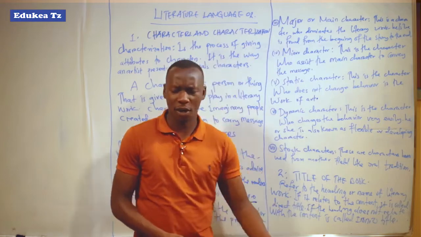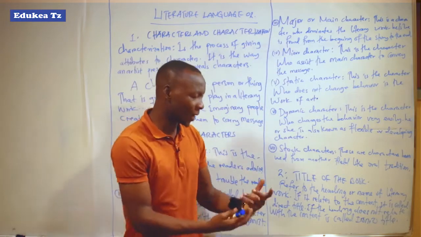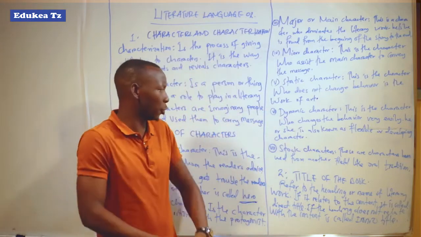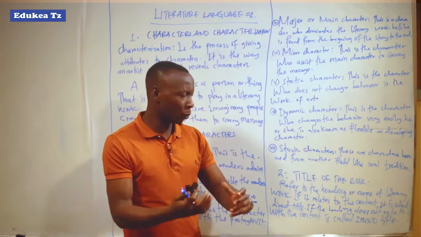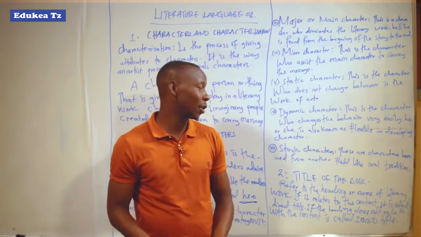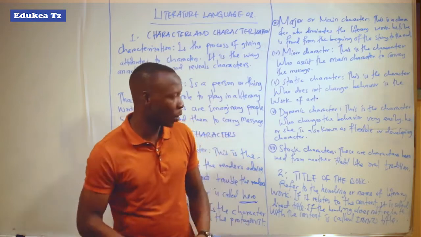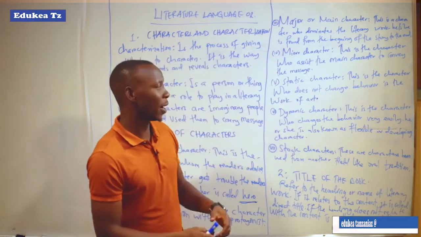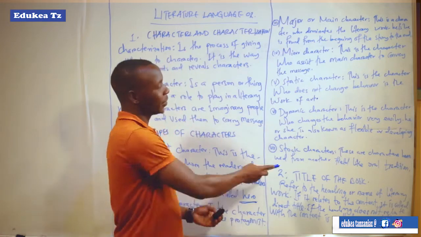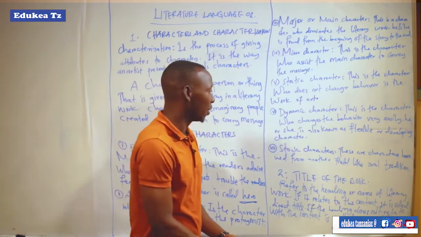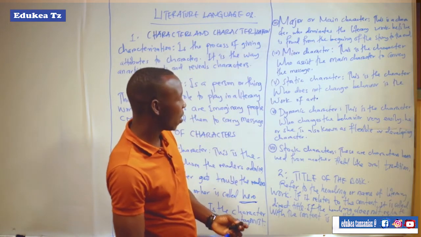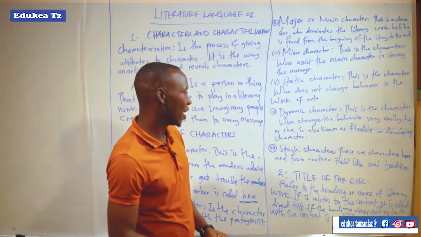According to one act to another act, if possible, one character should behave as he is at one time, and at other times he should change, so that he could show changes of mind, changes of body structure, and changes of costumes or clothes during the creation of that work of words. So as we are talking about the dynamic character, we are talking about a character who changes from time to time. Also, let us see point number 7, that is the stock character.